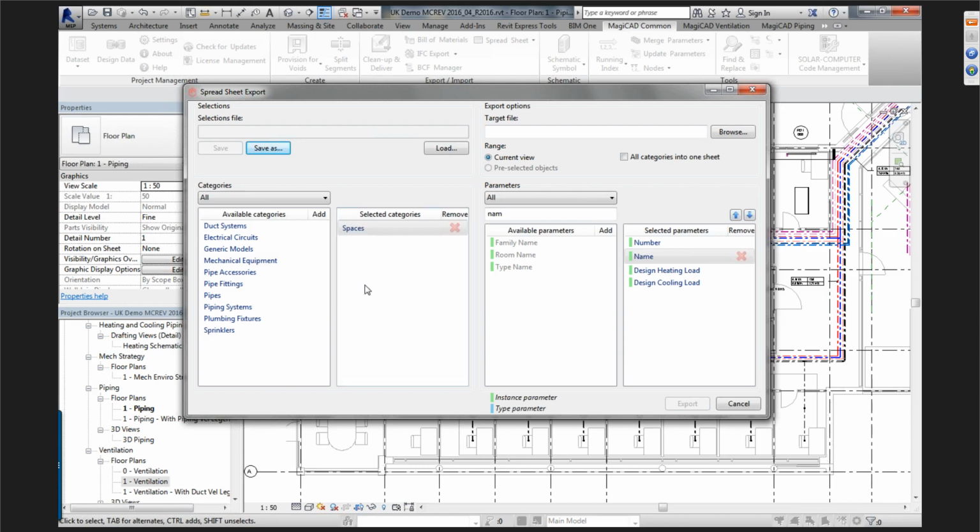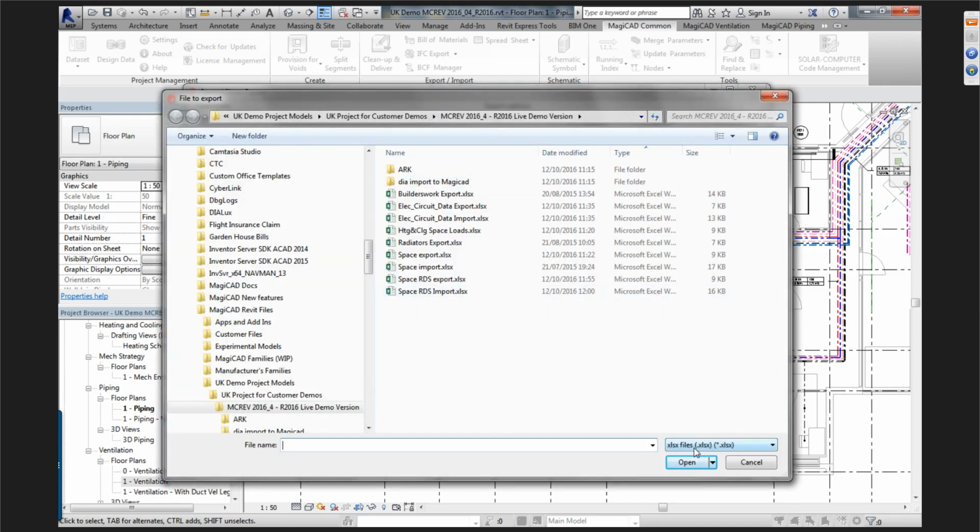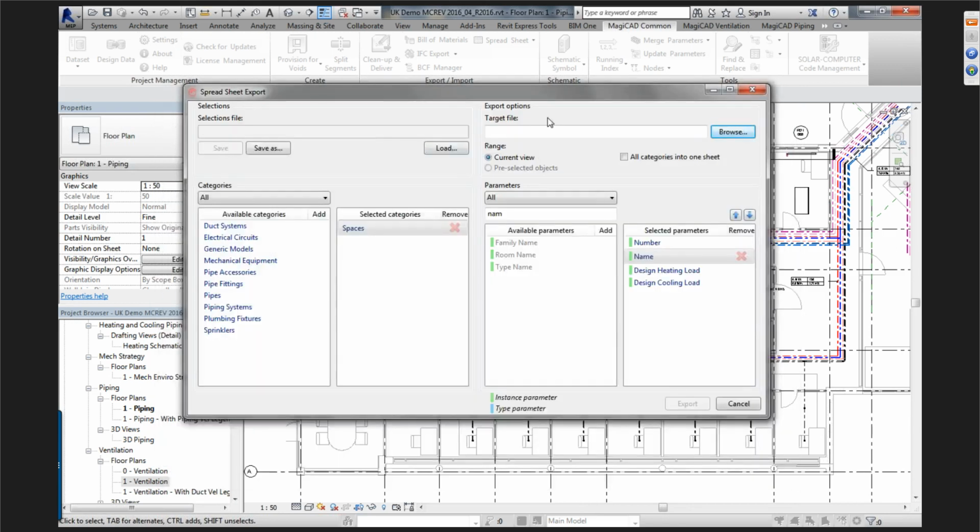So you can save that in there, and then once you've done that, you can also choose a location for the export into like an XLS spreadsheet format. So once you've done that, you can then export into the XLS spreadsheet, and then I'll show you how to do that in a second.